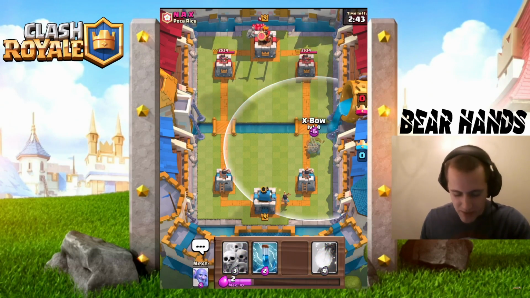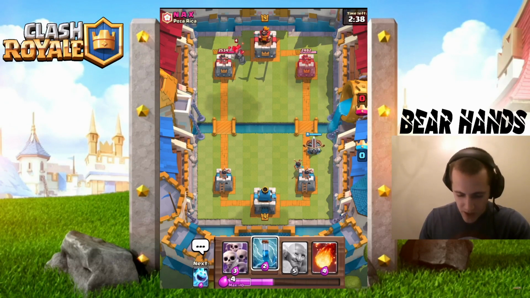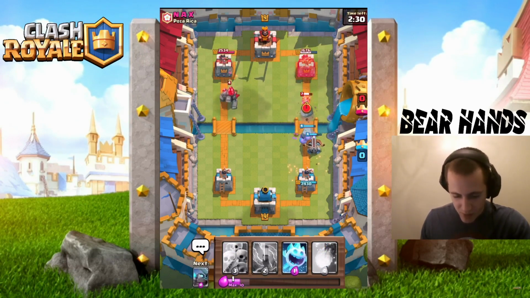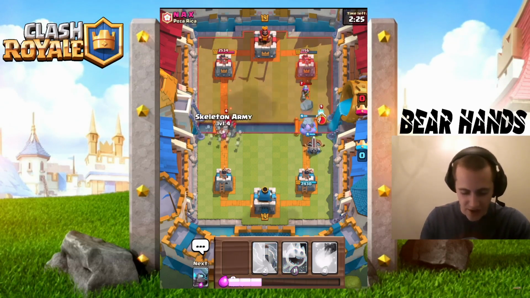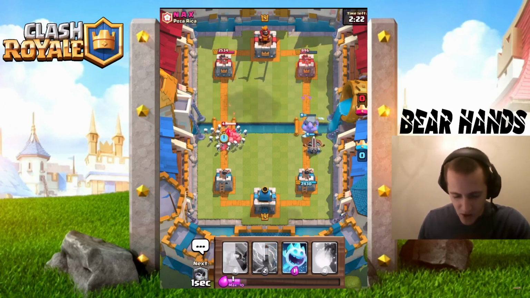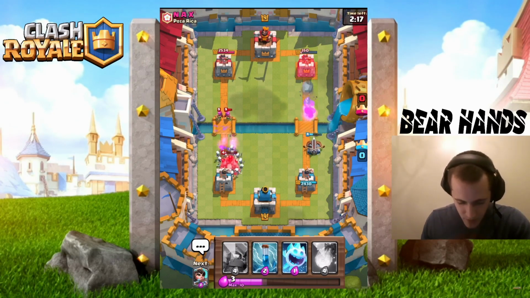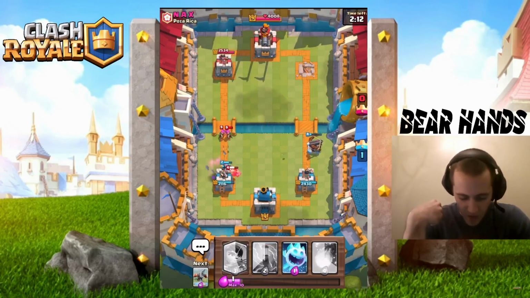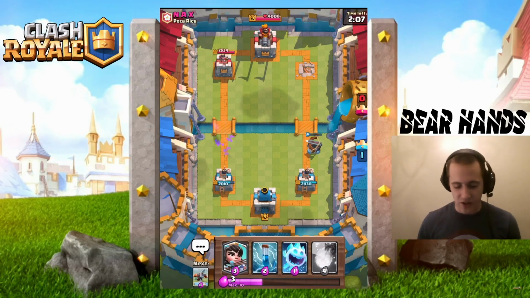He throws the golem down, so we're just going to go ahead with a quick Expo over here. And what does he have for it? I'm going to throw the bowler down. He logs. The bowler is going to deal wonderfully with that musketeer. And then we need the skeleton army over here for the golem. And then once the golem kills all my skeletons, we want to get the mini P.E.K.K.A. over here on the golemites. Then the expo is going to clean up those archers. And check it out, we've got a good start to this game.